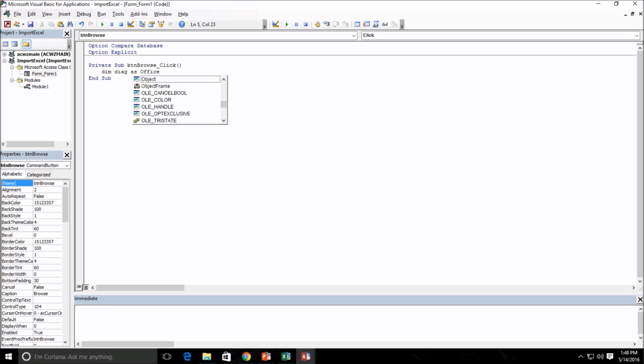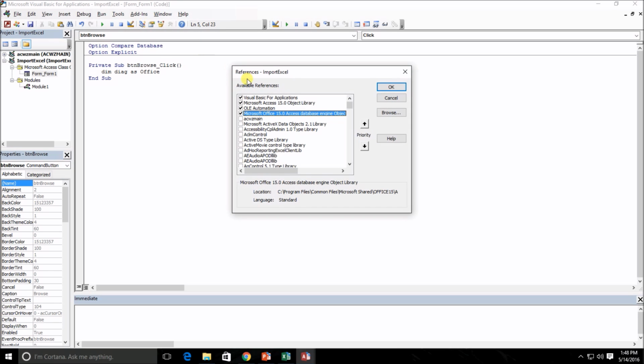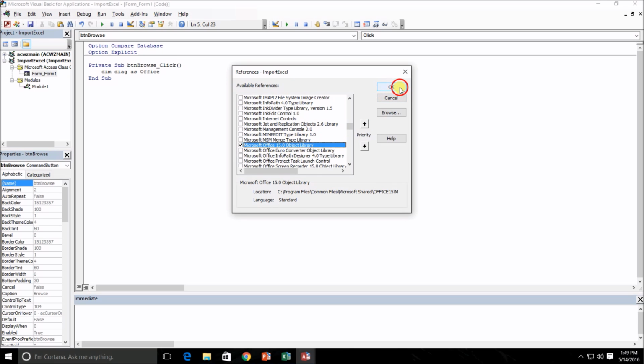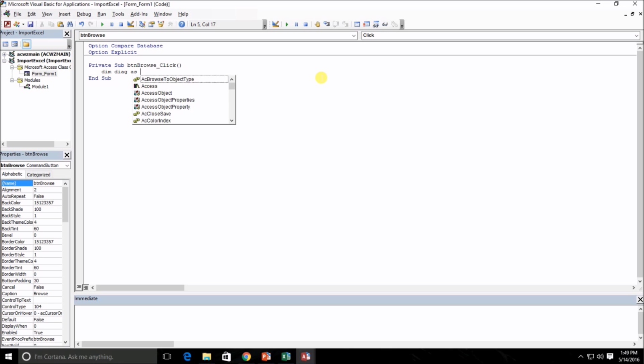And you can see office does not come up with any IntelliSense. And that's because the office class library that I'm looking for is not currently referenced in a blank database. So I need to go up to Tools, References, and I'm going to scroll down here to Microsoft Office Object Library. And this is going to be version 15.0 for me, but if you're working from a different version of Microsoft Office or Microsoft Access, then this is going to have a different number here. But for me, since I'm working out of 2013, my Office version is actually 15.0. So I'm going to go ahead and click OK. And now you'll see that if I try to retype Office, we get the IntelliSense there.